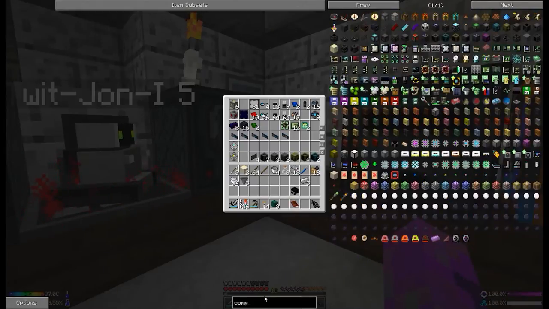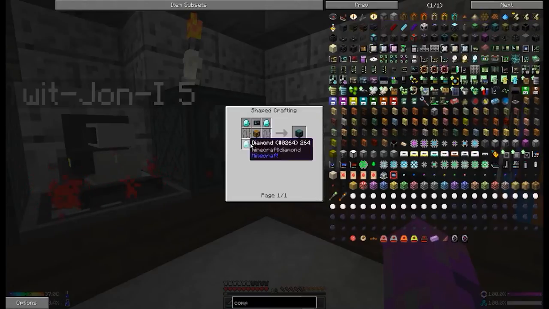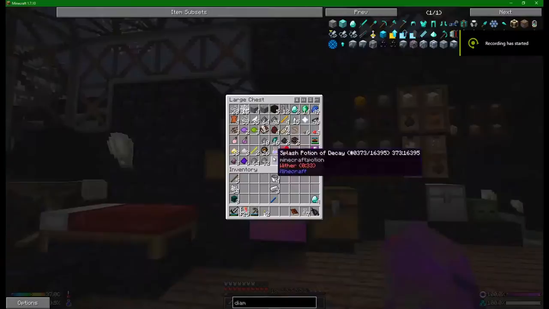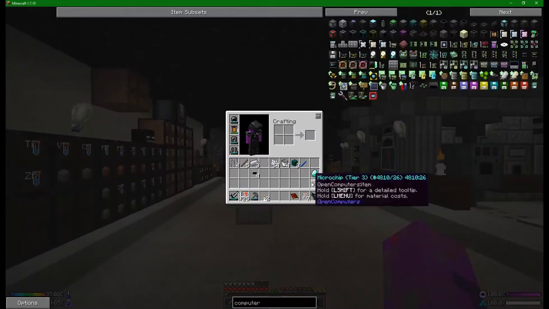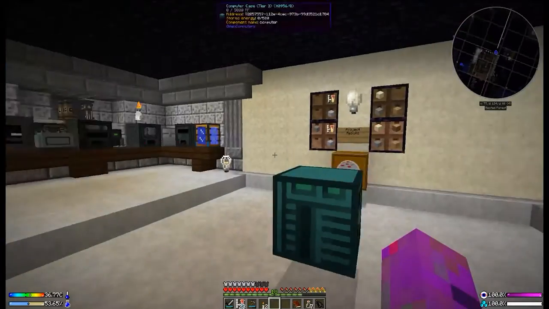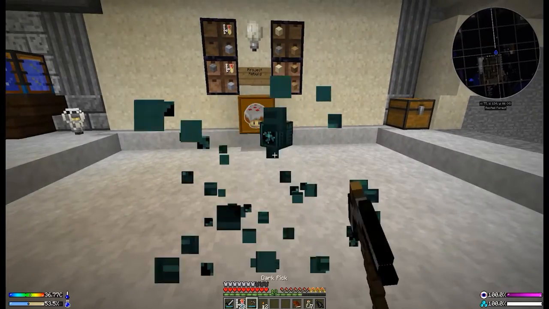I want to have a look here. What have we got? That's a screen. This one, computer case, tier 3. Okay, that's not too bad. Bunch of diamonds, iron bars, tier 3 microchip, printed circuit board, and a chest. And that is how you make a tier 3 computer case. But we're not going to use it like this. We're going to go put it inside another machine.